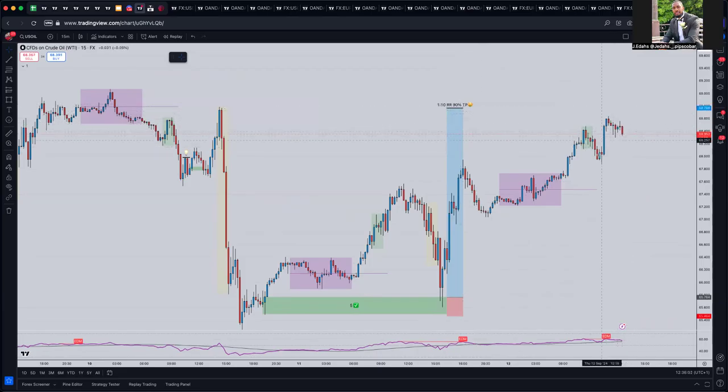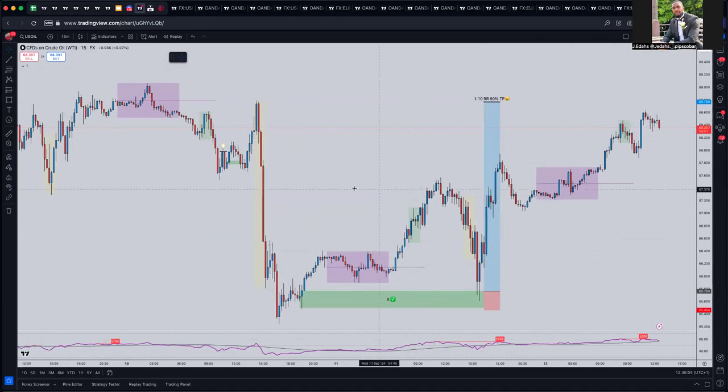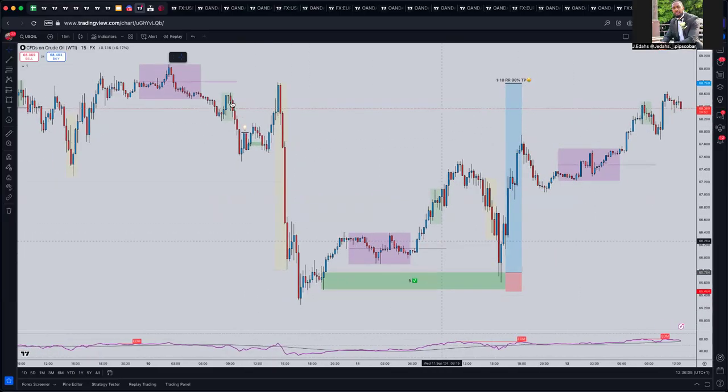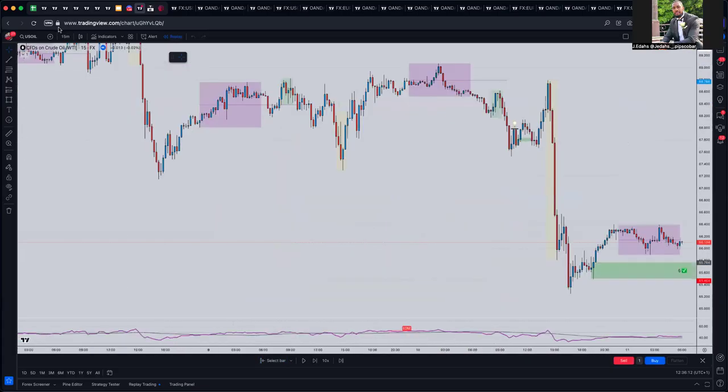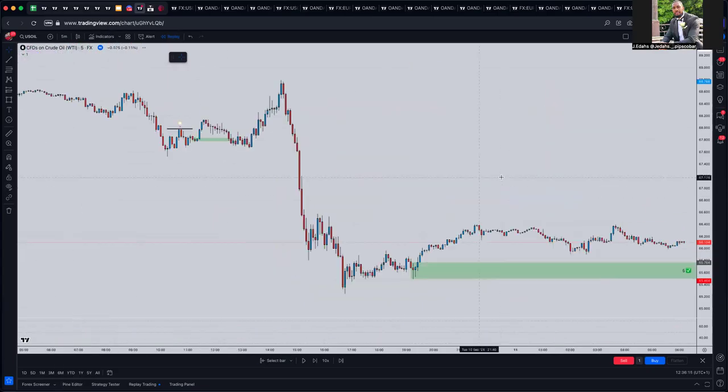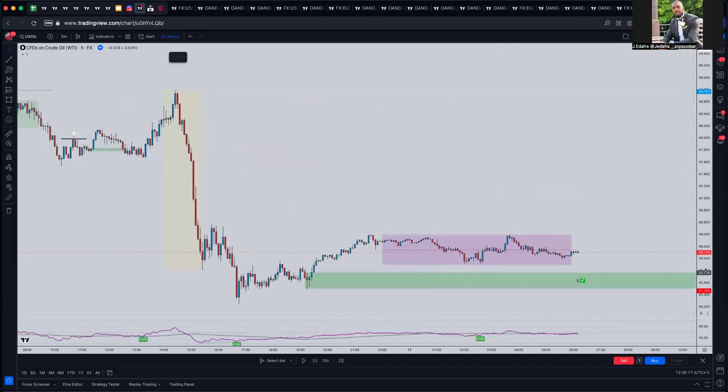But you can see what price is doing. Once you understand these cycles and what price needs to do, then you can actually take the trade. So let's backwards engineer this and come into this area here, and then go into the 5 minute. Again, you're going to see price opening like this.